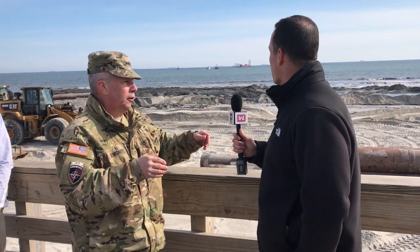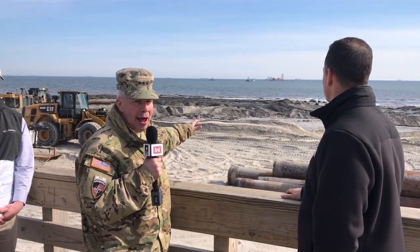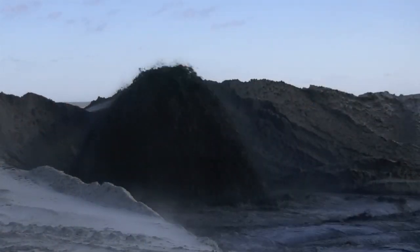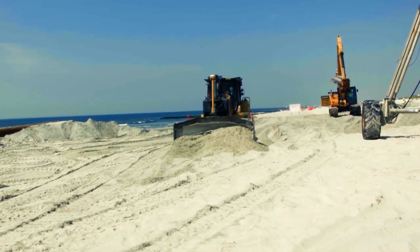So Anthony, what would have been the original width of the beach, and what would it be when you're all done with this placement? Well, the construction profile of this beach will be about 200 feet. We're widening the beach about 100 feet, but we're also elevating the beach, which provides that level of protection for future storm events. The guys are reworking the pipes right now, but they told me they work 24 hours a day, so when they're pumping, we would see almost a geyser of sand and water coming out of these pipes out here, and then put that sand on the beach, and the dozers would push it around.